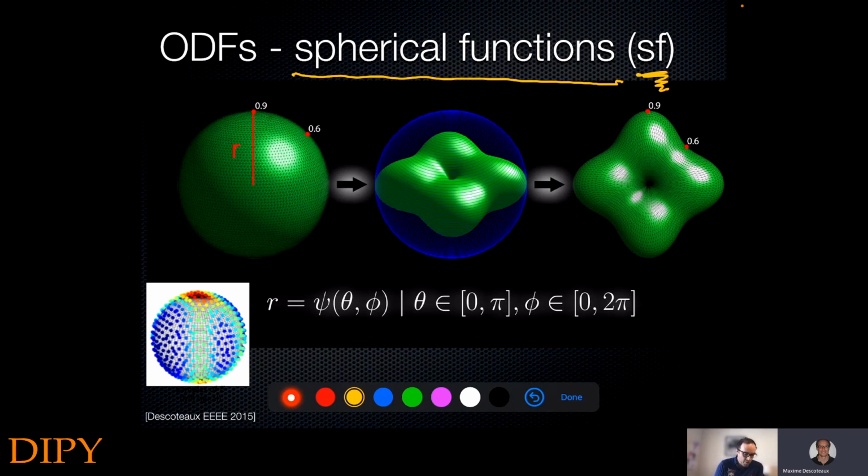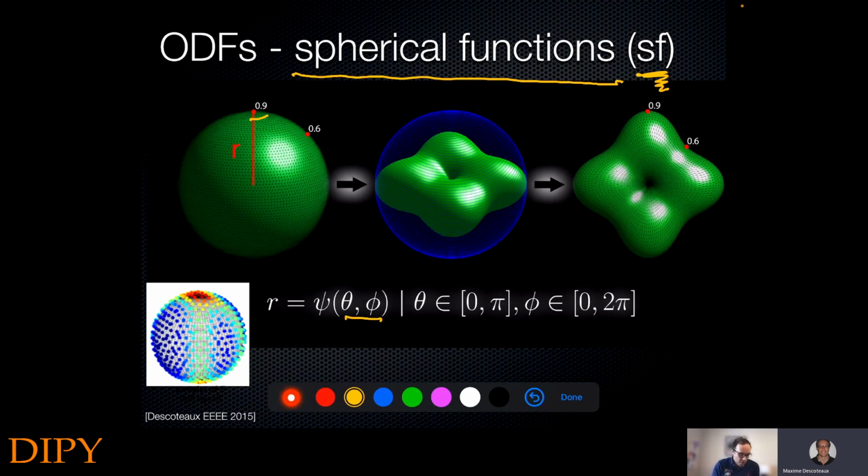Well, it simply means we have a sphere. So here illustrated by this grid, this spherical mesh, and you have a number at every point on this sphere. And you will see in my demo, we can have several points, like hundreds and thousands of points on the sphere, or just a few points. Like if you're doing DTI acquisition with 32 directions, well, you have 32 such theta phi, 32 directions. So you have a number for each of these points.